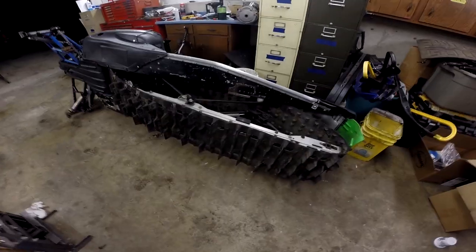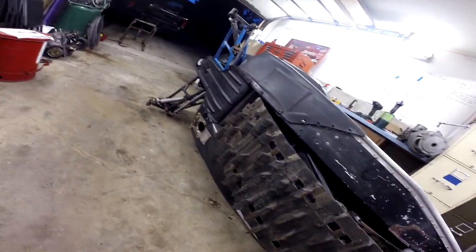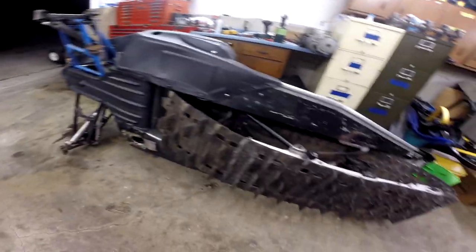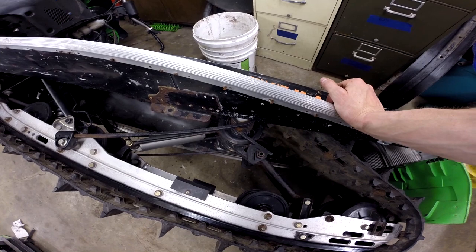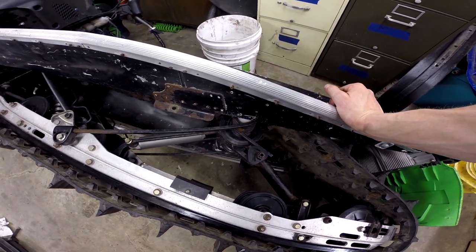That would pull the front end of the skid up in relation to the back, and put more ski pressure down. The only reason I'd do that first is that's exactly what we're doing on the ice — sucking the front of the skid up. I don't know if that's right in powder or not. I'm sure there's probably a better balance and some different science around it, but I don't know enough about it. The Skidoo track fit right in there, lines up nice, cut it down using a jigsaw — that went really well, got a video up of that. No big deal, just have to make a bracket.